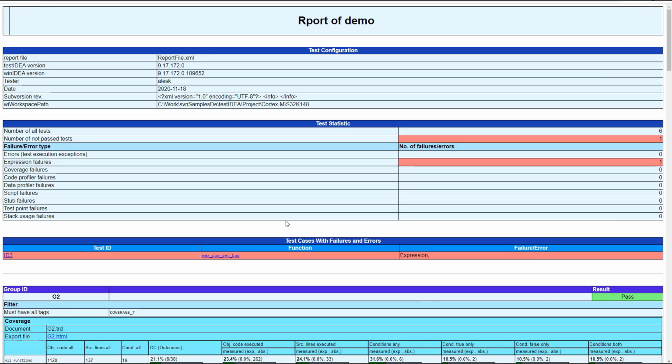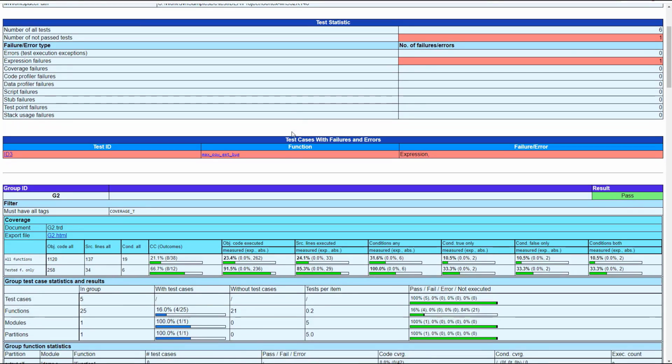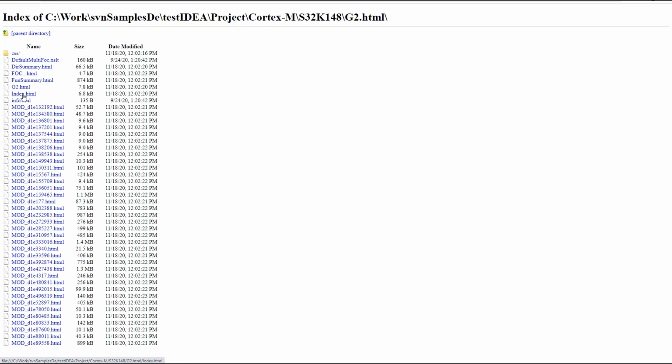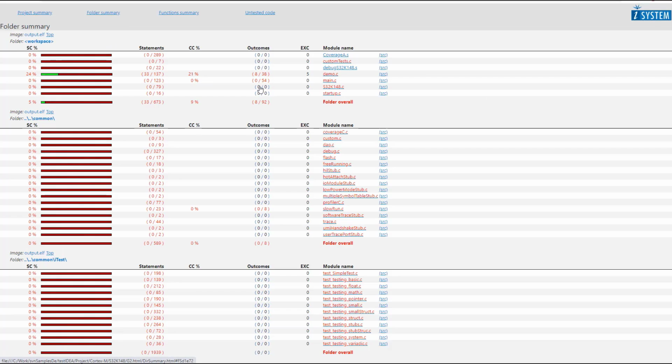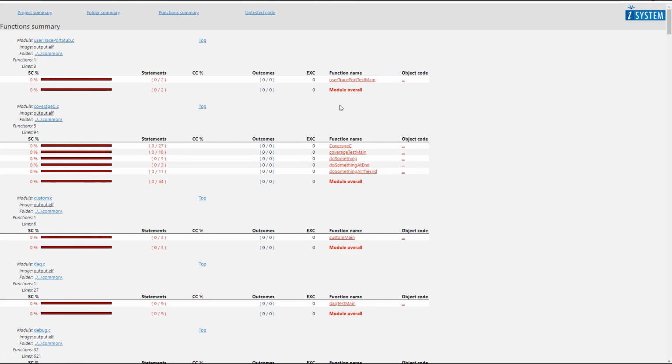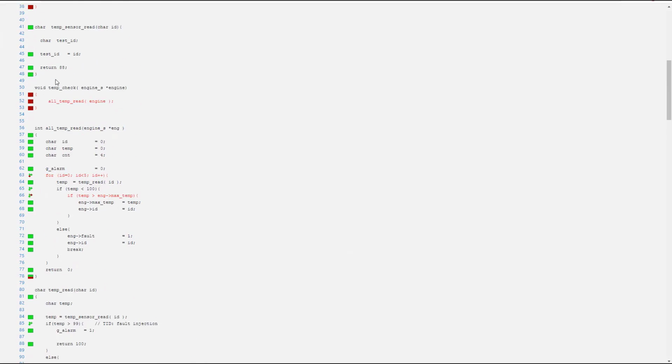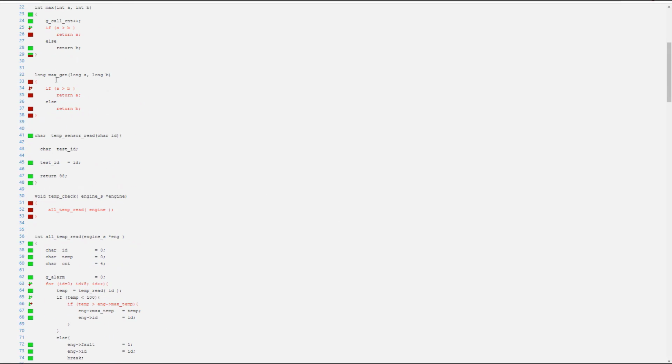We create a test report. This will be opened in the browser. Here we see how many tests failed. Okay, we see the coverage report. We can click on the HTML document and see the test on the demo file. We can click on a specific function. We see which lines have been tested and which not, and which branch has been taken, for instance here, and this branch hasn't been taken.